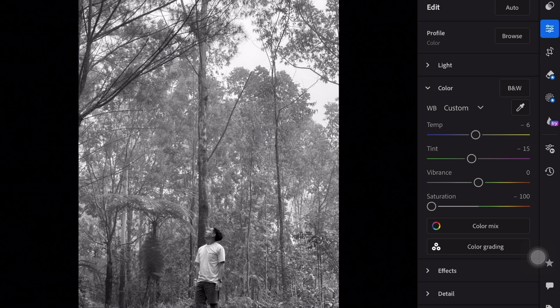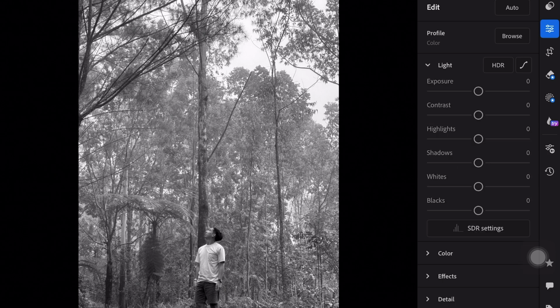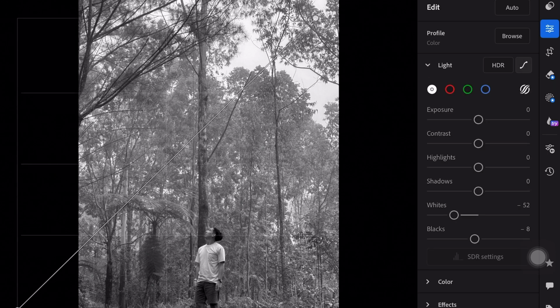Then here I've set the temp to -6 and the tint to -15. Under the light tab, bring down the whites to -52. And you can bring down the blacks to -8. Then go to the curve. And for this one, we will not be following the S curve directly. I'm trying to make all the blacks a little lighter.